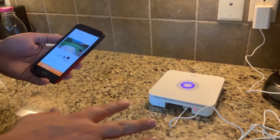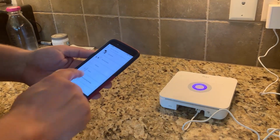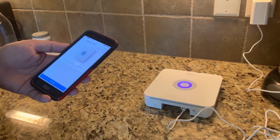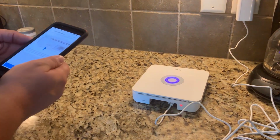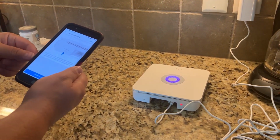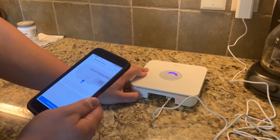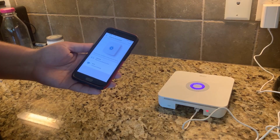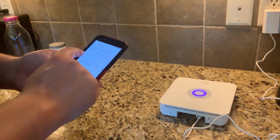Now that the base station is on, we're going to add a Ring product. We're going to select alarm, allow it, and then it says have your Wi-Fi password ready and connect your base station to a power outlet. We've already done that. And then wait for the Ring to illuminate, press the pairing button on the rear of your base station. So we're going to do that. When the illuminated ring starts to spin, tap the Find My Base Station. Select how your Ring alarm will connect to the internet. We're going to say Wi-Fi. And then it's going to ask what network to connect to.